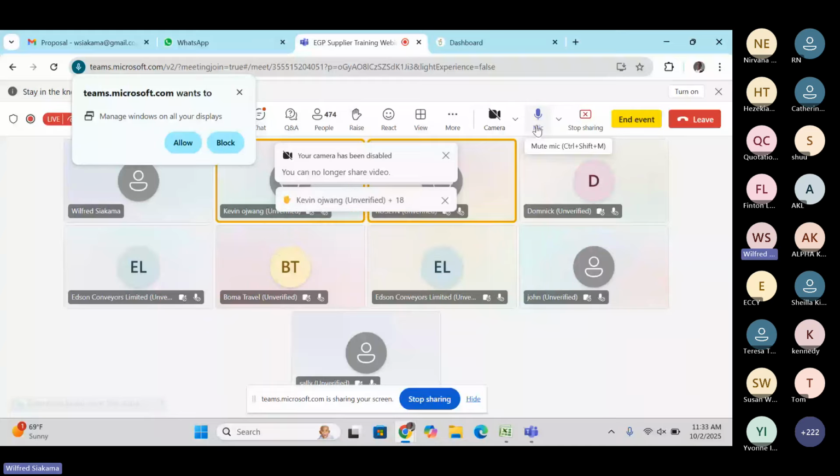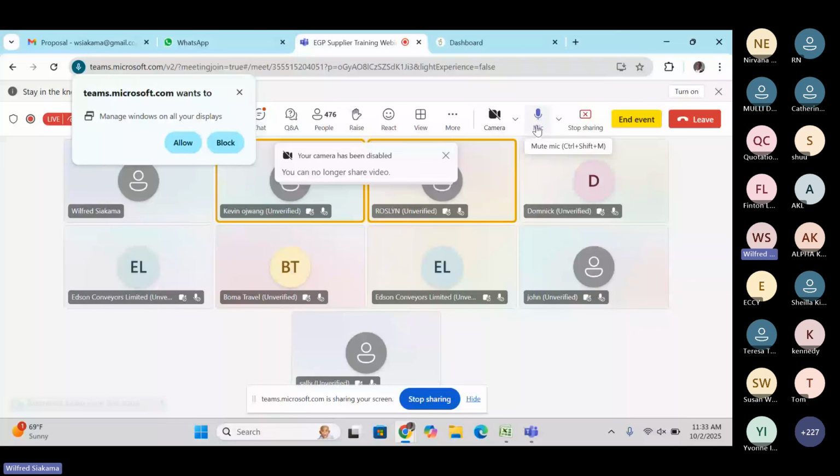Now, is anyone seeing the shared screen? If you have seen the shared screen, kindly acknowledge with the word tick. Sawa.